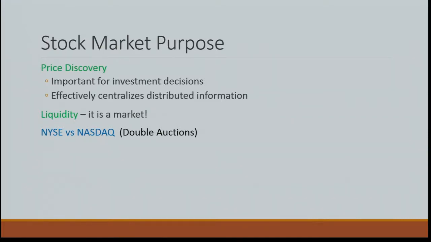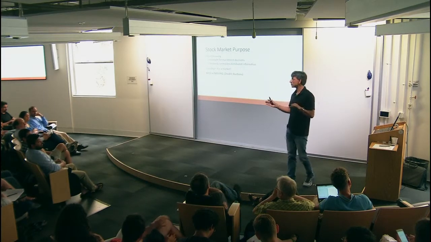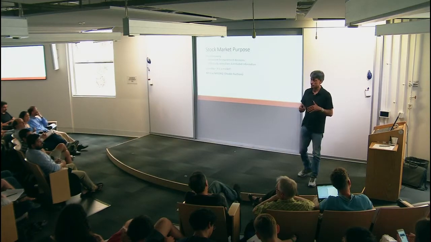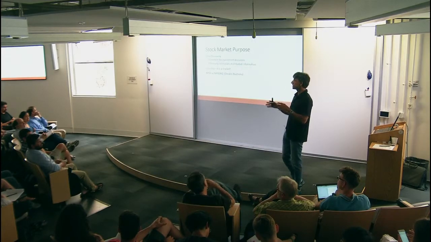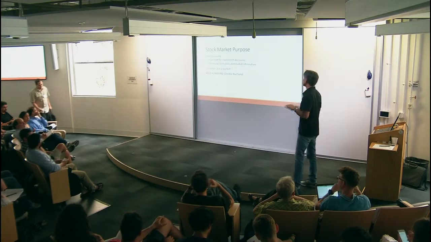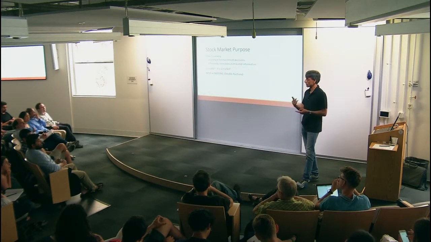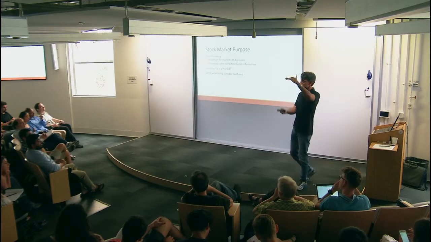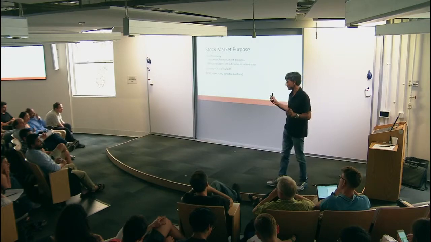How does the New York Stock Exchange do price discovery then? So the New York Stock Exchange is like a clearing price auction in the beginning of a day. The first opening price is discovered using a clearing price auction. Then during the day, it's more of a continuous trade, but the bids and asks are still hidden. They are with the specialist. Whereas in NASDAQ, there is no clearing price auction. It's called a continuous double auction. The bids and asks are out there in a table in a repository. The new ones come in, and as soon as they match, they're cleared, and so on.